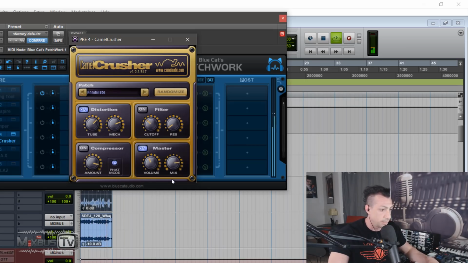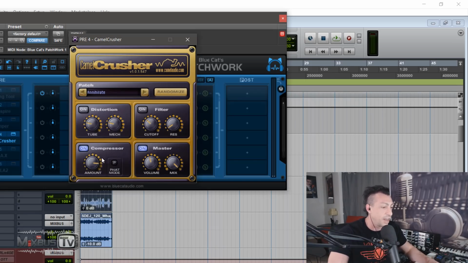It's got a mix knob. This was the distortion tab, compressor. You can hear the compressor itself when in fat mode add another layer of saturation. It has more of a slow attack when it's not in fat mode.